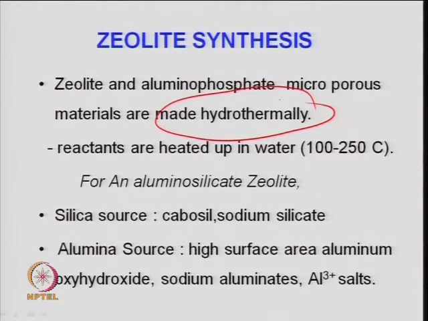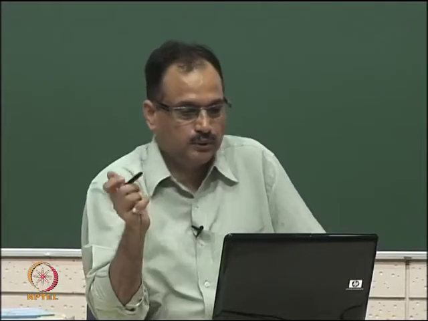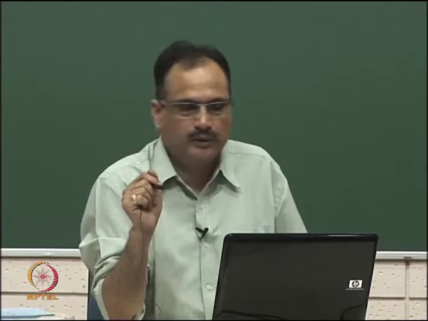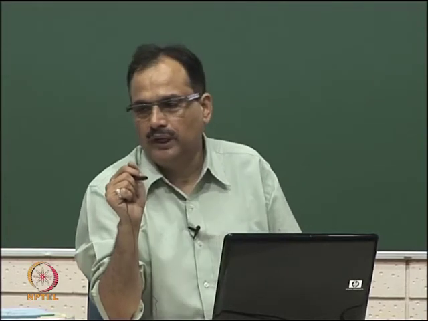A large amount of water may not be good. Hydrothermal does not mean that you need a large amount of water; this may slow the process, it may hinder the process. Generally the temperature required for the reaction is between 100 and 250 degrees centigrade, but again it depends on the type of zeolite, whether low temperature or high temperature, and on the silicon to aluminum ratio which is desired in the final zeolite. So, by making some preliminary calculations, you have to decide what silicon to aluminum ratio is desired in the framework, whether cation exchange is required, whether protonation is required, or whether phosphorus is required, and to what extent.